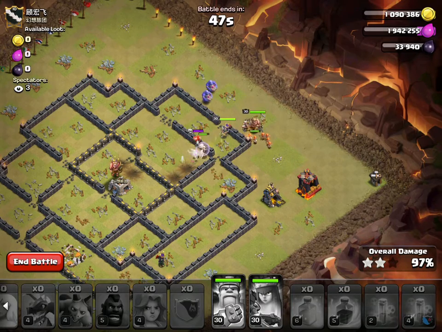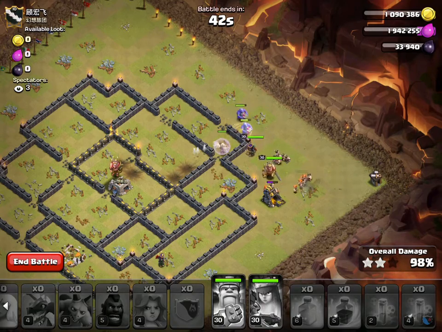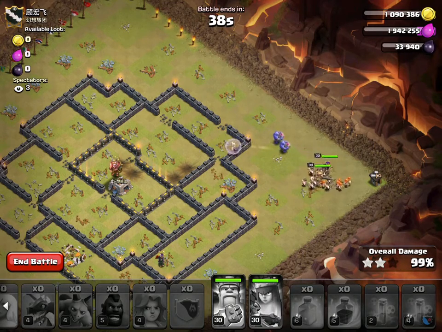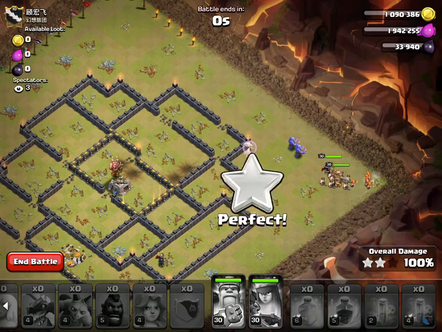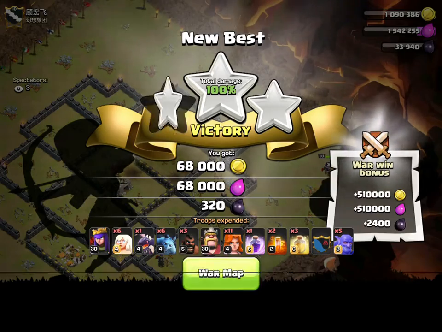Let's let these last few troops clean up. Look at how many Valkyries left. Looks like 6 Valkyries still alive, 2 bowlers. My queen was a champ. My queen took out way more than I wanted her to. All right. Nice job. Let's look at the replay real quick. So much going on, I couldn't even keep up with everything.